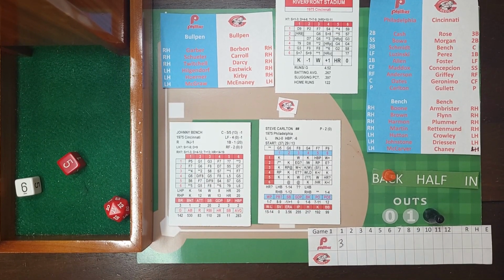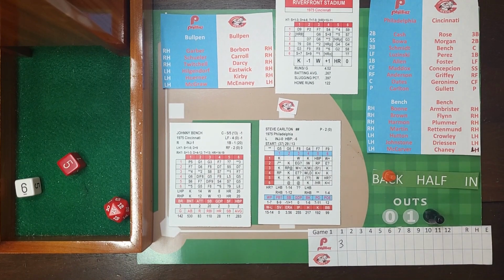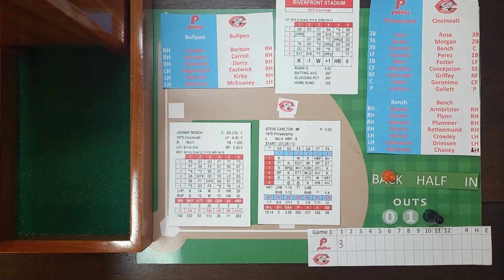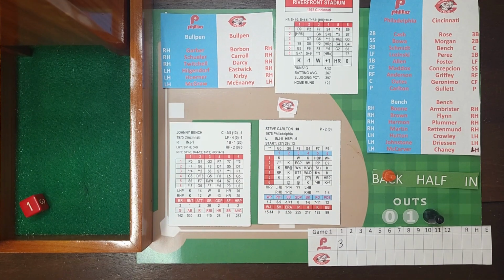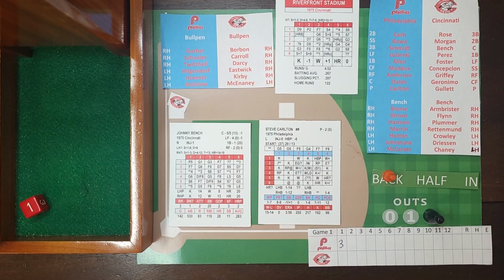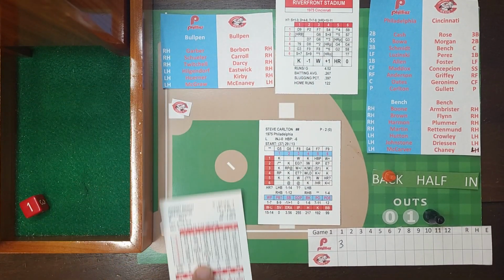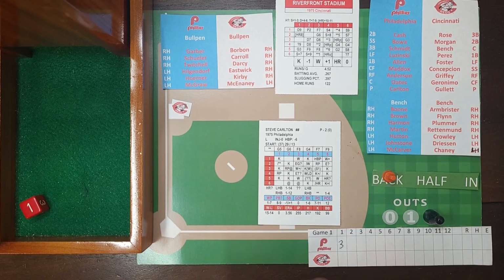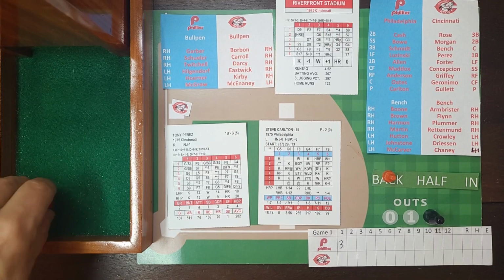Question is, can Joe Morgan move up? He's a 4. Outfielder arm, Mike Anderson, is a -1 for Philadelphia. To tag up, you lose 1 to go from second to third on a fly to right. So Morgan drops down from a 4 to a 2. Needs 2 or less to make it. And he does. So Joe Morgan will make third base. He will tag up and get third base, but now there are 2 outs. And it's going to be up to Tony Perez to drive him home.